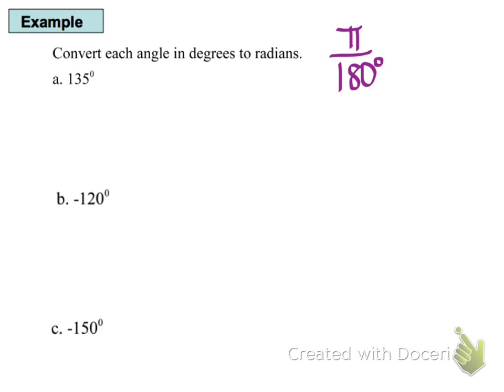Let's go ahead and do that. Let's take 135 degrees and multiply by pi over 180. Now when I do that, it looks like the pi is going to end up on top. Remember, we're multiplying fractions, so we multiply straight across the top, and then the 180 is going to end up in the bottom. We need to do a little simplifying here. 135 over 180 is 3/4, so my answer here will be 3 pi over 4.